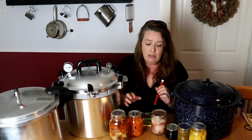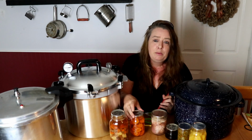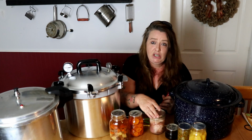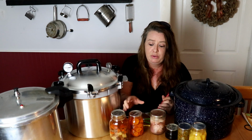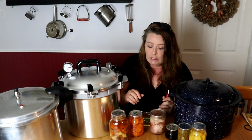Back in the earlier days of canning, you were required to heat the lids in hot water so that the seal would get gummy, but Ball has changed the lids, and I believe Kerr has too, and you no longer are required to heat them up. You could just wash them and put them on. They can be cold, but I still heat them up because that's how I learned and I'm comfortable with that method.